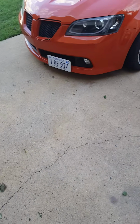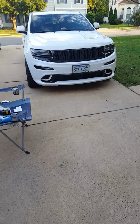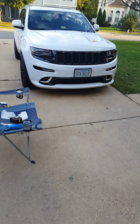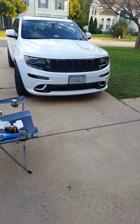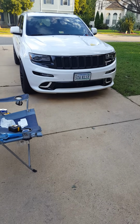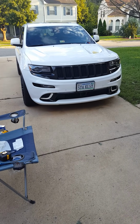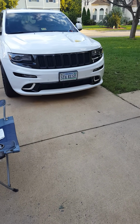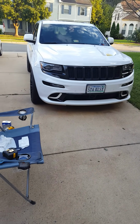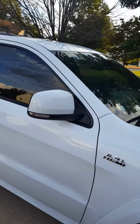Hey folks, I just did the black window trim conversion on my 2014 Jeep Grand Cherokee SRT, and as far as I know, I'm the only person that's actually done this conversion using OEM parts from the, I believe it was from the Altitude edition. Nobody that I've run across has done this, or at least responded when I asked about it. So I went ahead and tackled this project myself today and wanted to just go over a couple of the caveats. First, I'll show you what this looks like here.